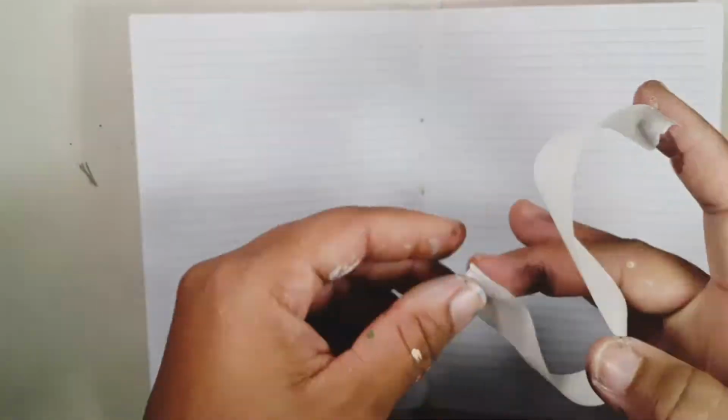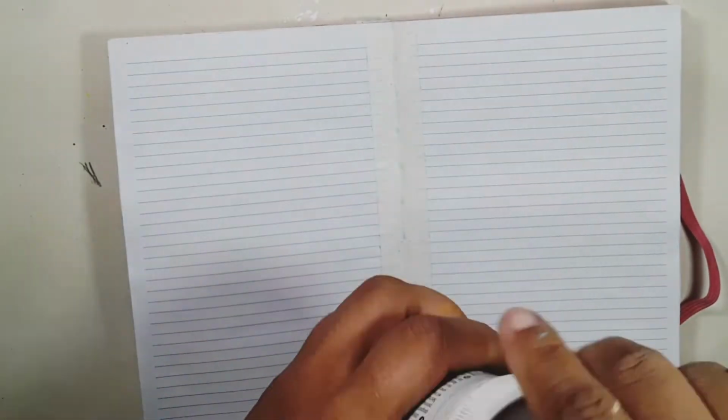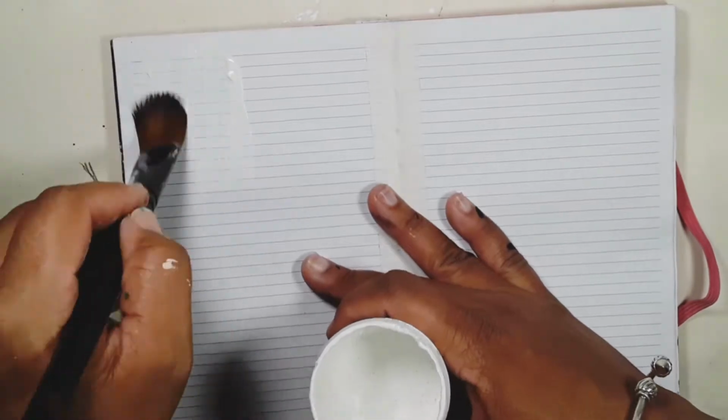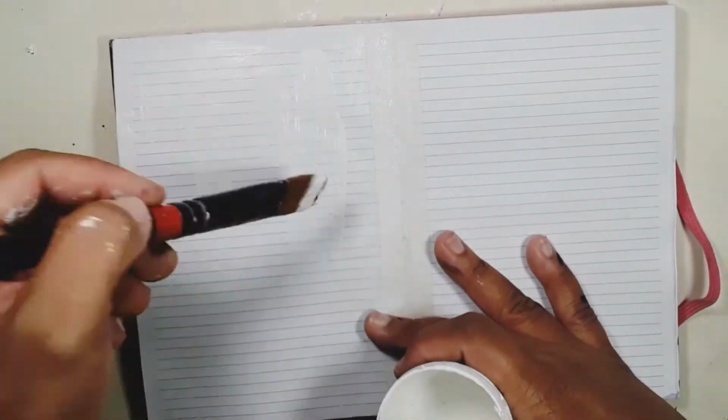This one is called Autumn Colors. This is the November prompt by Little Bit of E Design. She is on Instagram. So I am preparing my page by protecting the middle of my page with a piece of masking tape, and I'm now putting a layer of gesso.